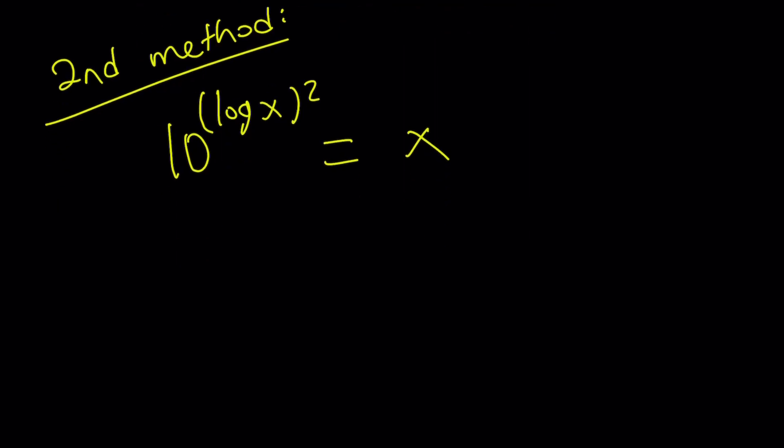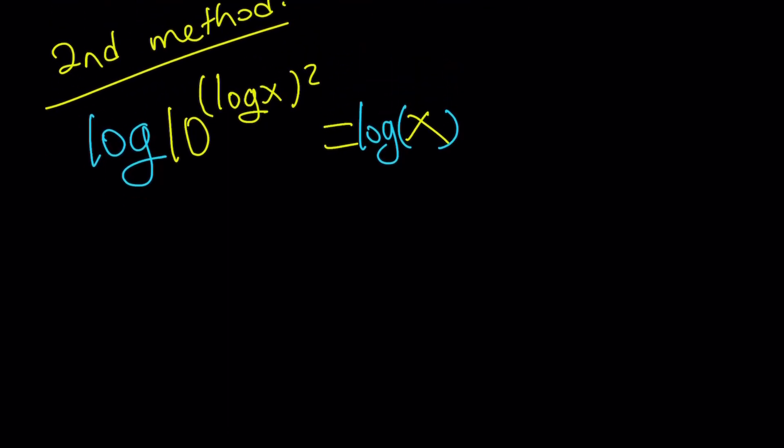So, second method looks like the following. I have 10 to the power of log x squared equals x. I'm going to log both sides. What do you think? When you have logs, you should log both sides. That's not always true. But if you have a variable in the exponent, almost always log both sides. And which log should we use? I'm going to use base 10, because it makes sense, right? Log rules, or logs rule. We can move this to the front. Log x squared times log 10, but log 10 is 1. Come on, you don't need to write it. This is equal to log x.